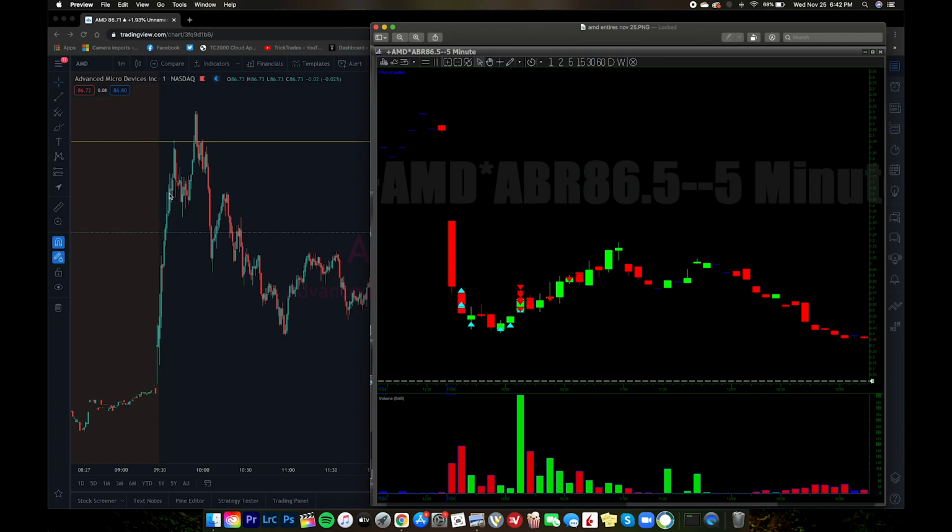So with that said, as it came flying into this level, you can see that I am averaging into the position. And then as it pops through right in here, you can see that I added, boom, it starts coming in and I start paying myself up. It's hard to see with this chart, but there is a wick right there. So basically on this payment all the way down, bottom ticked the entry, top ticked that first wash, and then simply paid myself out on this, locking in well over 100% on this trade, folks. You can see my bulk of my position is down here in the 40s, and then paid myself out.